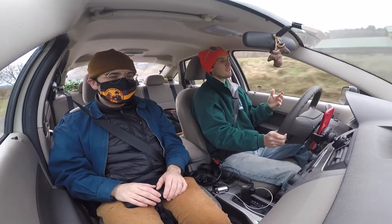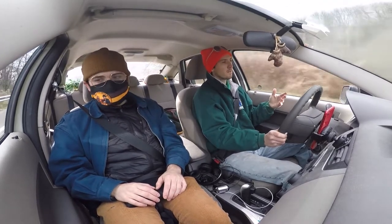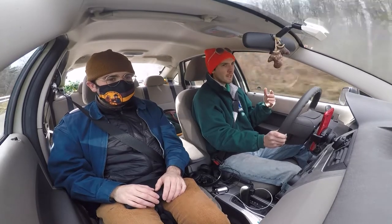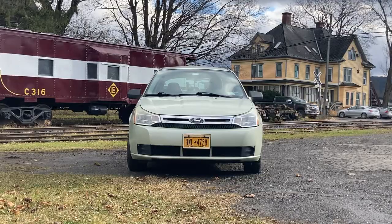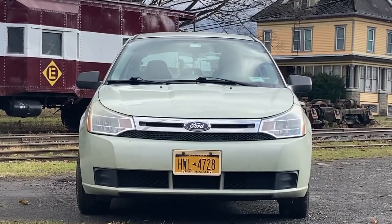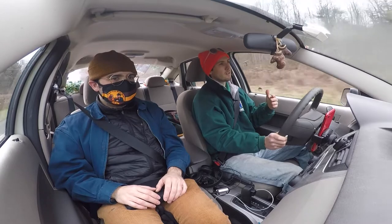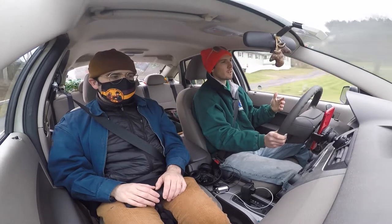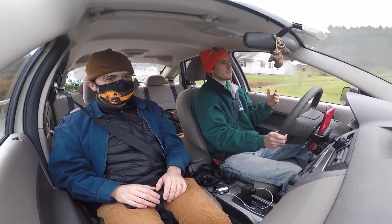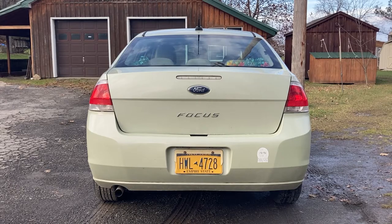Now, of course, this is the facelifted Focus, second generation, if you want to call it that. I don't know if it's technically a new generation, it probably is. And initially, I have a real love-hate relationship with facelifts in the automotive industry. I think a lot of times they just take everything that was good about the car and tweak it into a position where it just seems like not quite original, but derivative. It looks enough like the first generation that you can kind of pin it down, and for brand identity, I get all that. But I always thought this thing was such a sort of a letdown of the first generation in the looks department.